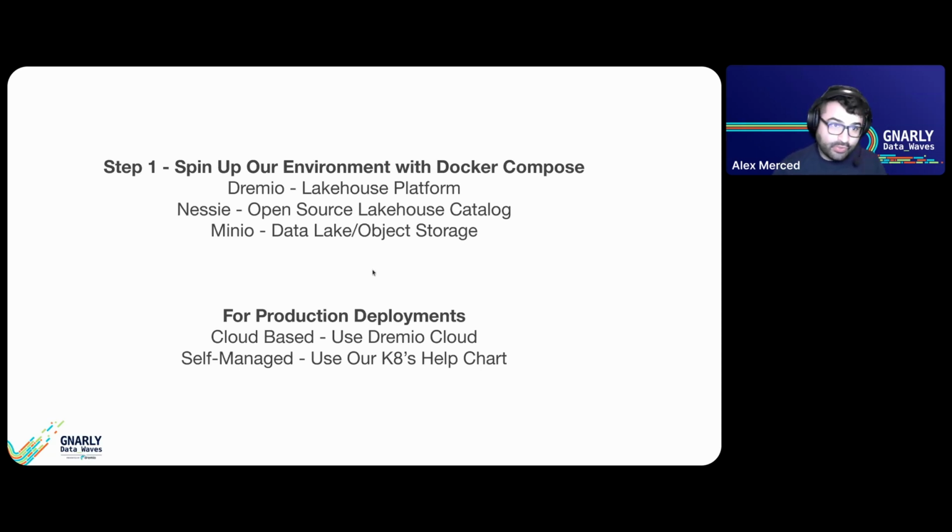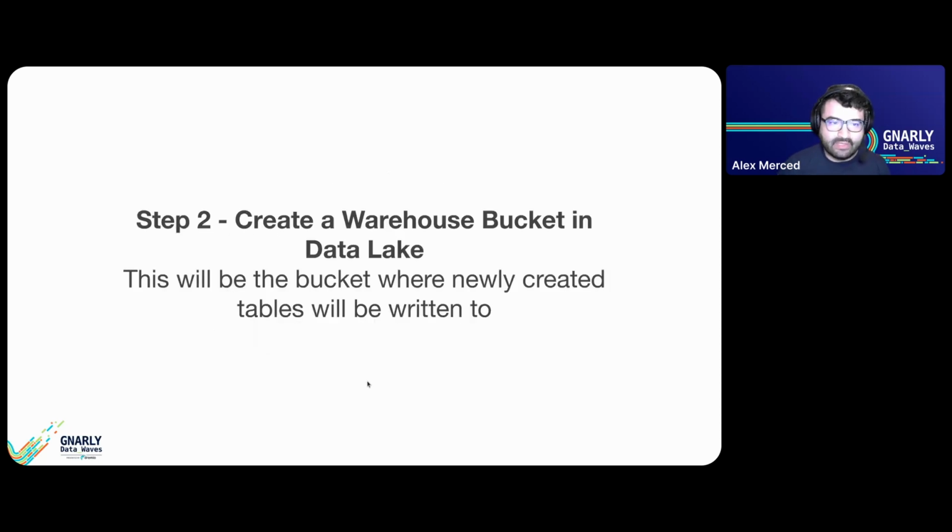But again, if you decide that you want to deploy Dremio into production, you've got 2 approaches to do it. While we'll do it with Docker today for evaluation purposes, when you go to production, you can either use our cloud-based SaaS or self-managed, where we recommend that you use our K8s Helm chart. Our K8s Helm chart will have basically all the variables you need to fill in to properly deploy into your Kubernetes environment, making it really easy. You just run the Helm chart.